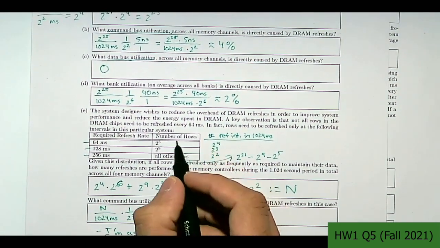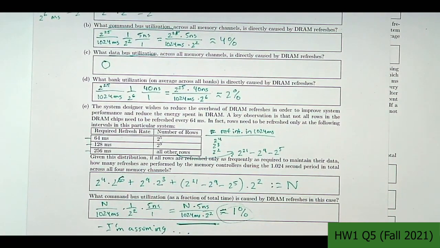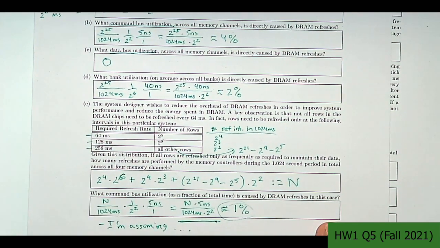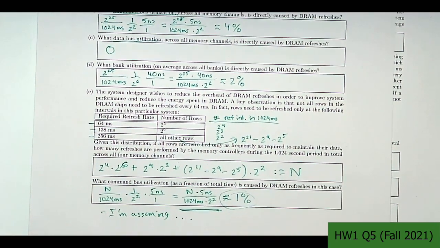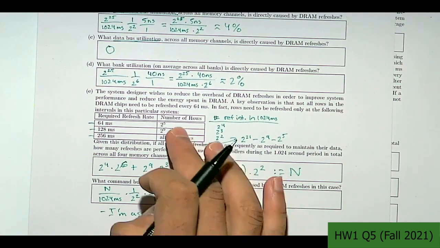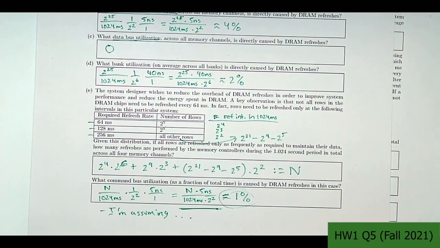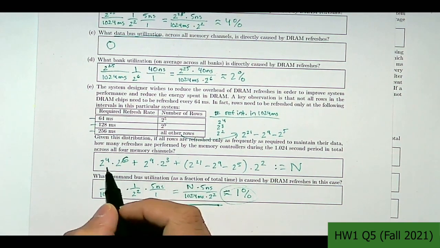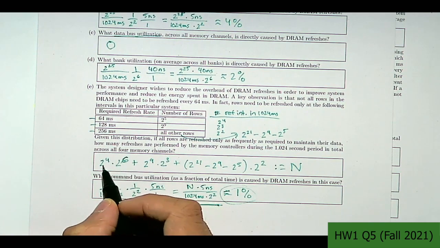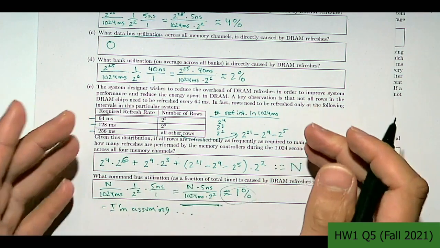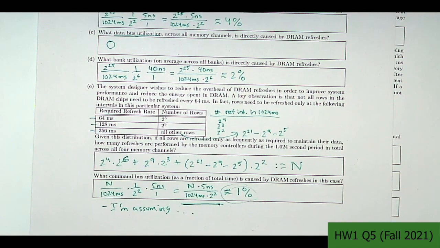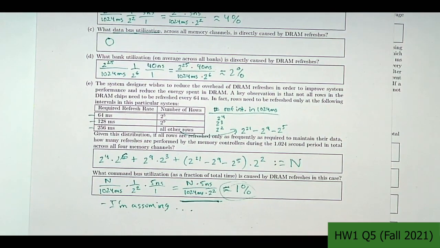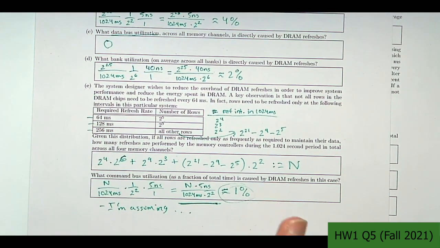You just recompute your number of rows based on that information, right? Because if you assume each bank has this exact same ratio, then each channel will have the same number of refresh commands happening. So it wouldn't be ambiguous in this case. You just end up with a different value based on the number of rows. It would essentially balance the ratio towards these, right? So instead of this being 2 to the 4 times 2 to the 6, it would be all this done at a bank scale. And so you'd have a different ratio of each. I think that's fine. If the question allows you to interpret that way, then just state what you did. Is that fair?